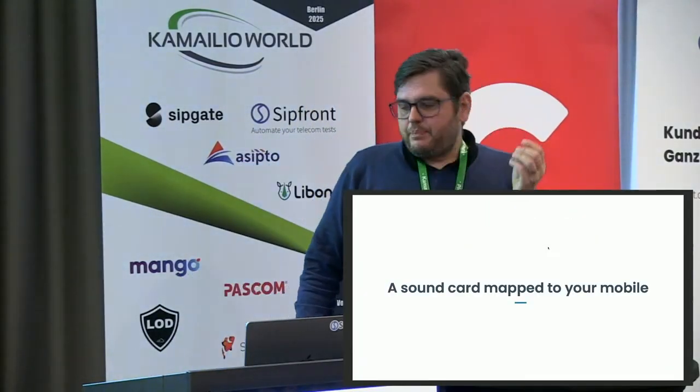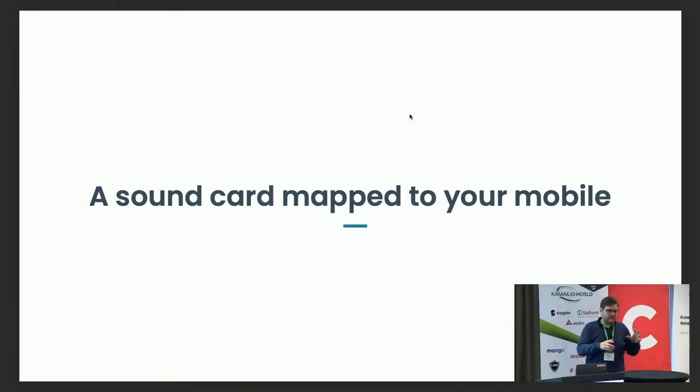Now, the interesting part is, you're having that, you can create all your test cases, you can automate all your mobile phones and your mobile cores and all the mobile scenarios. You can really verify automatically 100 times over if your call transfers actually work, or if it's really the user who is just too dumb to manage to control the UI. But what you get in the end, and that's a pretty interesting part, is you get a sound card on your Raspberry Pi, on your Linux machine, mapped to the mobile phone.